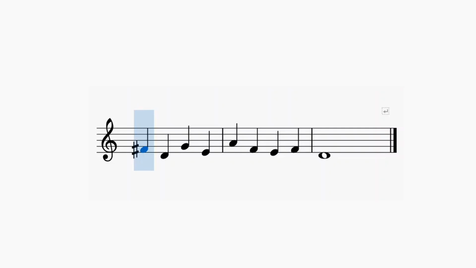Okay, in this second example, we have an F sharp in this first measure, starting with that. And no other notes in that first measure are within that space. The D, the G, and the E are all outside of it. So they are not sharp. Then in the second measure, we have two Fs again, but they're all natural, no markings. You'll hear that they are lower.